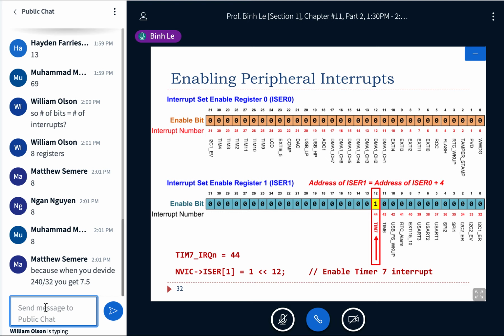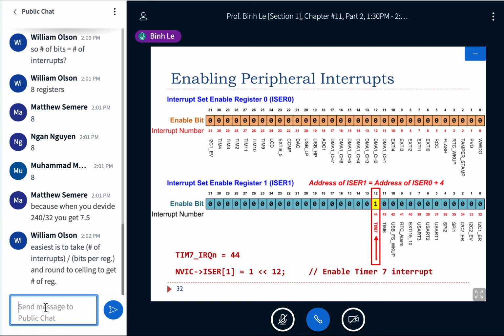If you look at the enabling register, if you change from 1 to 0, it will have no effect. It doesn't mean that you will disable the interrupt. To disable an interrupt, don't look at the enabling register anymore. Look at the disabling registers and turn the bit there to 1. Understand? So let me repeat again. For each interrupt, today I will teach you only 2 bits. 1 bit is to enable that interrupt, and 1 bit is to disable that interrupt.